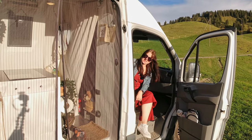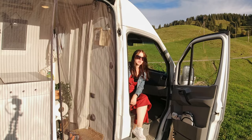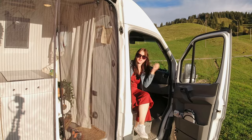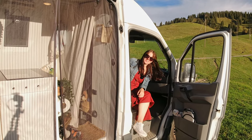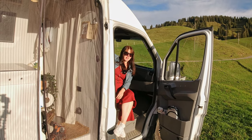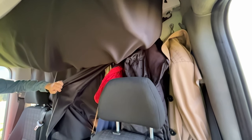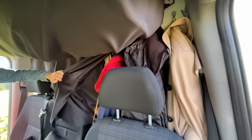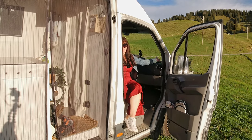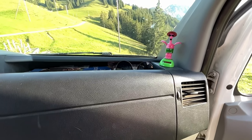The cabin has three seats — we kept the middle seat to have the option to host a friend or take a hitchhiker. In here we store our yoga mats and have hooks for jackets. There's a sunshade, charging cables for the van, and then our mascot Joey — a flamingo that travels with us everywhere.